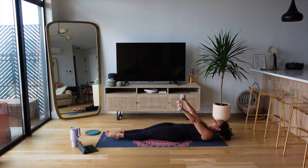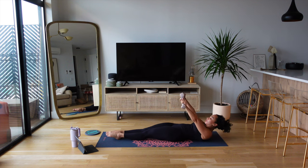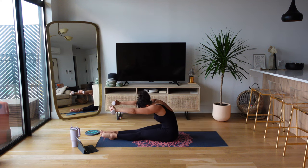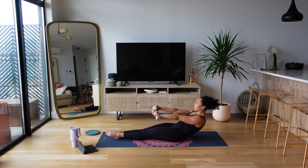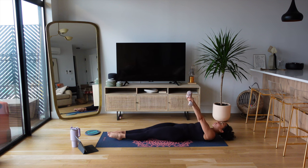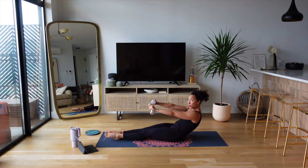Oh. Woo. And up, exhale. Push those legs down. Oh my gosh, y'all. One more slow. How slow can you go? You're gonna need that on this next exercise. Also use these to calm your breath down a little. We've done a lot of work today.